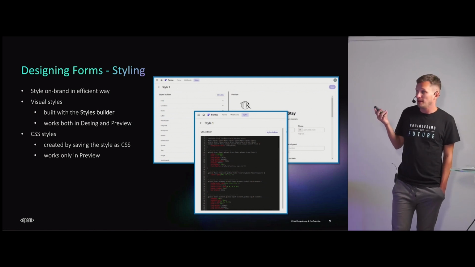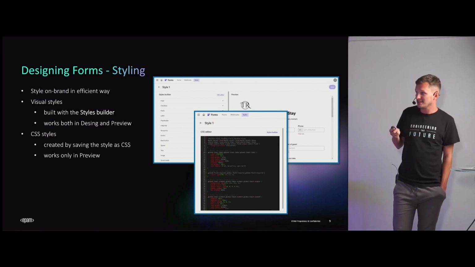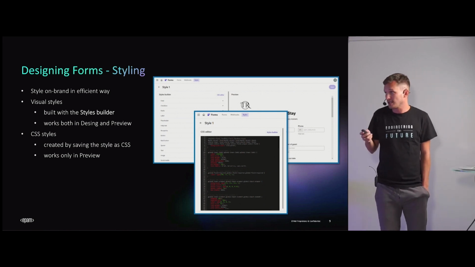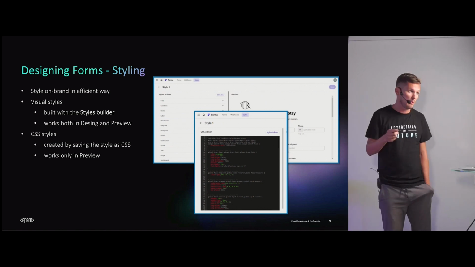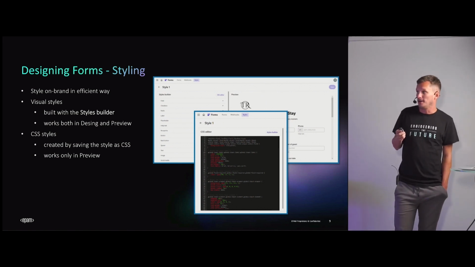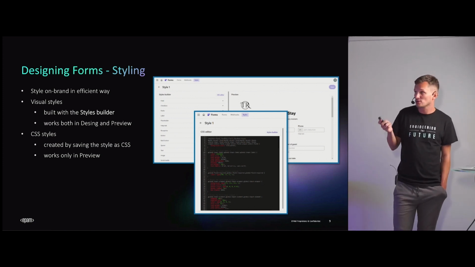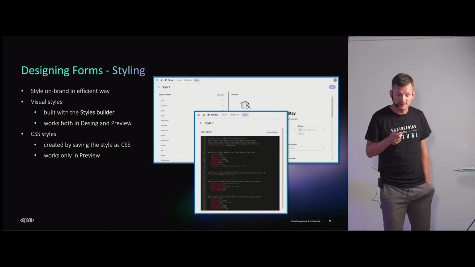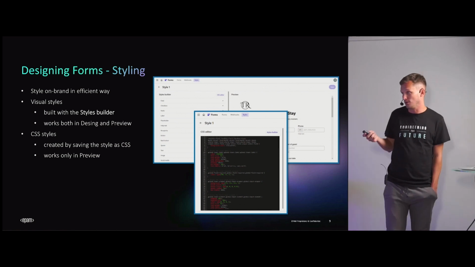Cool. But of course, we don't want to style each element separately. We would rather have some kind of on-brand styling that we can apply to a set of forms. It can be achieved in XM Cloud Forms in two ways, either with visual styles or CSS styles. With visual styles, you will use the tool called Style Builder. This is a no-code tool where you can just select and adjust any style you want.